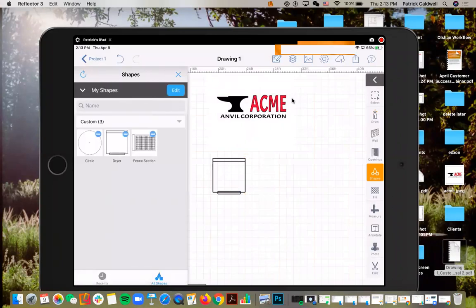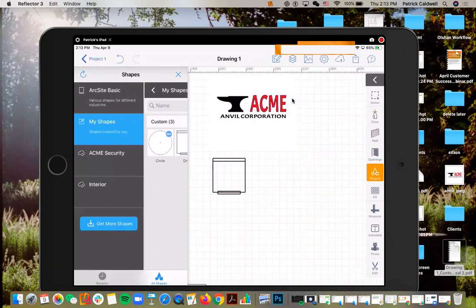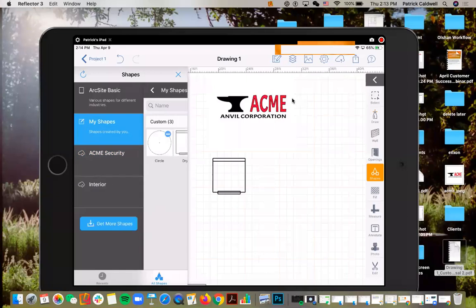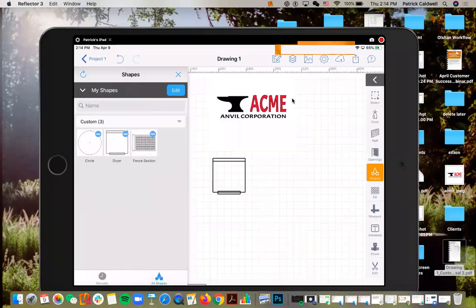And so what's great about this is as you build up these shapes and create them and borrow them from the other library, essentially creating just a subset that's important to you, which, as you said, you can add all those libraries, but then if you're going to keep them all, you're going to be popping around to do different things. So combining them all in this My Shape bucket is a really nice way of getting access to them easier. While I'm here and talking about that, right now I am on the current All Shape tab.